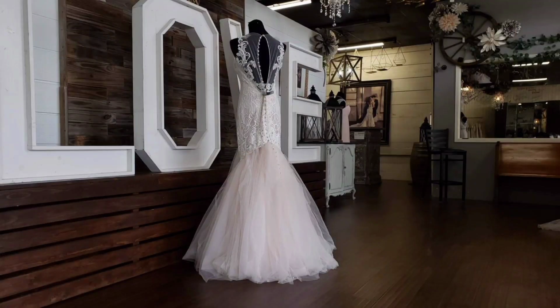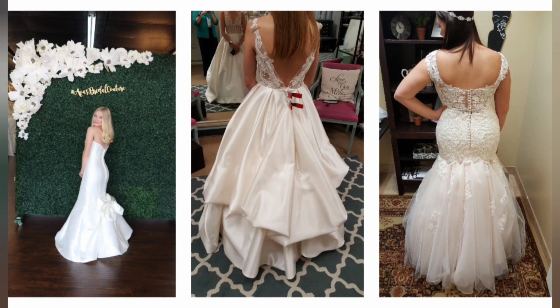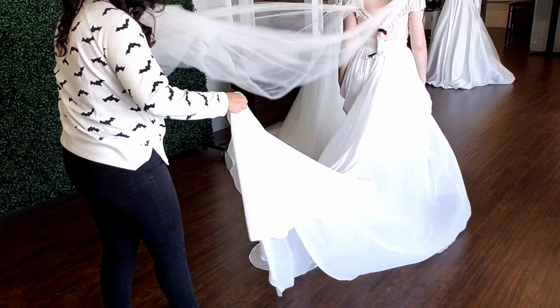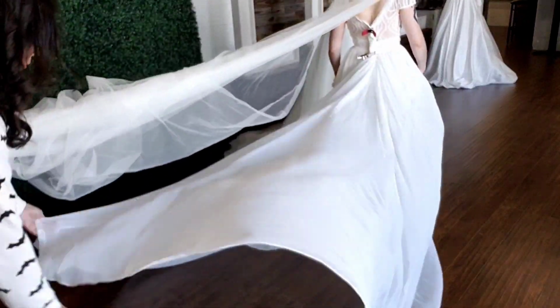Today we're talking about bustles. By the end of this video, you're going to know all the styles and what you're going for with your wedding dress. A bustle is taking all the train material and putting it up onto the dress. It makes you hands-free at the reception, and it makes the dress convertible so that you can wear it one way for the ceremony and another for the reception.